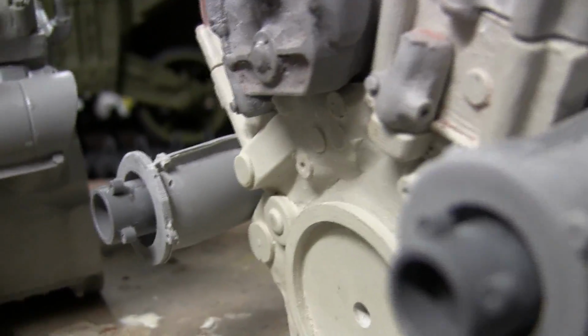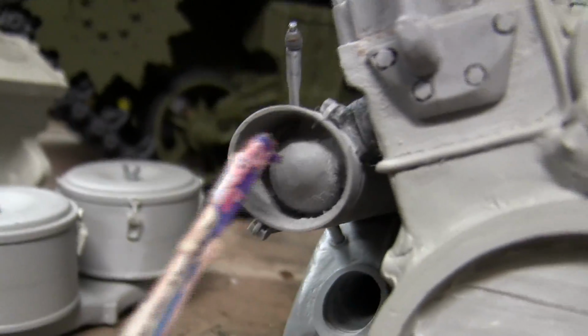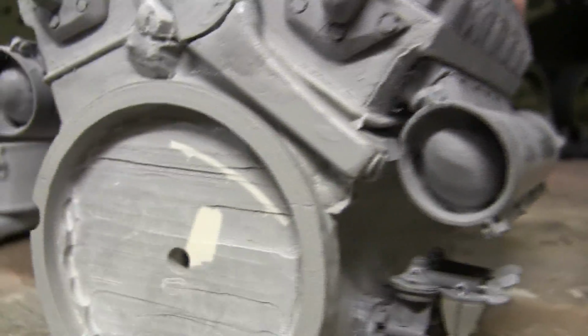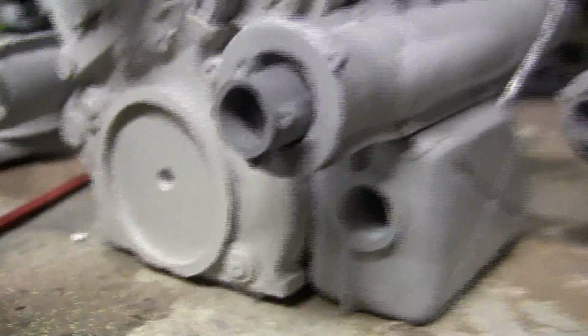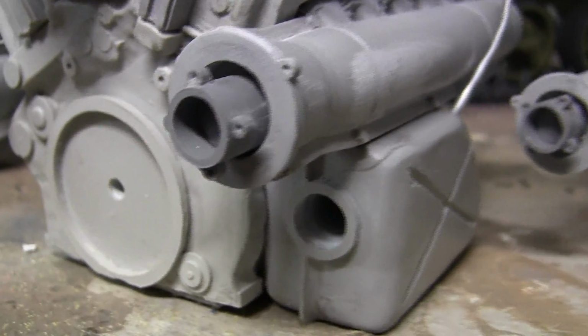On the reverse side, we have the actual manifold detail itself, as well as on the front, we also have the detail that would actually be the actual exhaust manifolds.